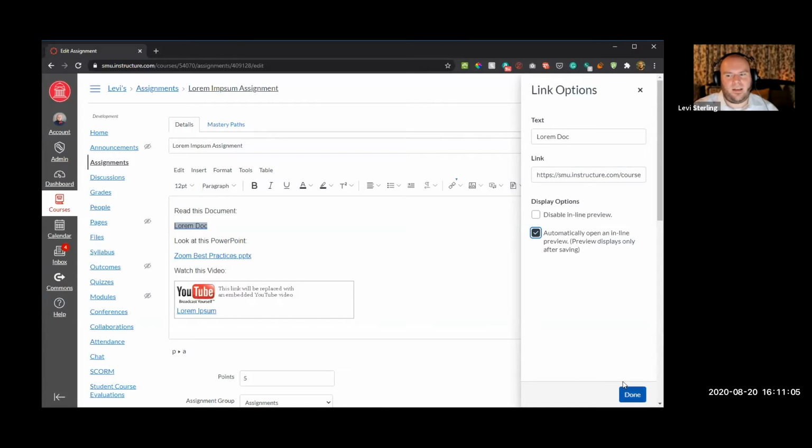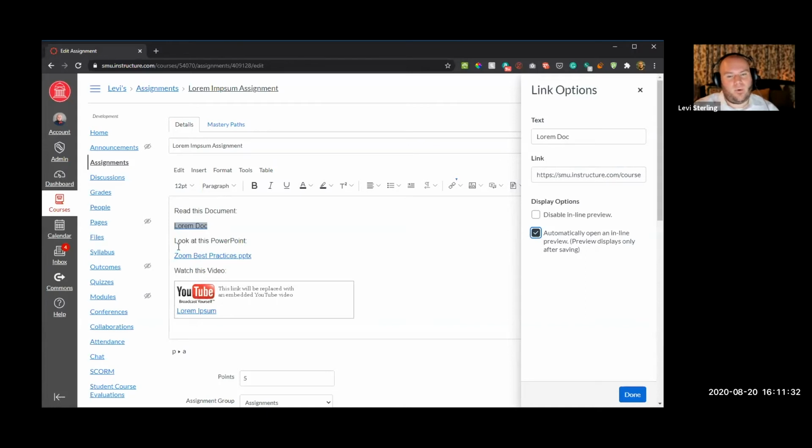I like that idea. Now, I guess the reason that you would want to not turn this on, or maybe even would want to disable it, is if you have a really long document. If for some reason you sent a document to your students that you want them to view, and it's 600 pages long, maybe you don't want it to be able to be previewed inline, and you definitely don't want it to be done automatically.